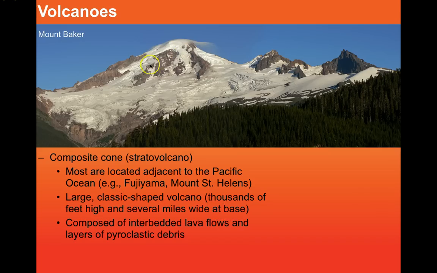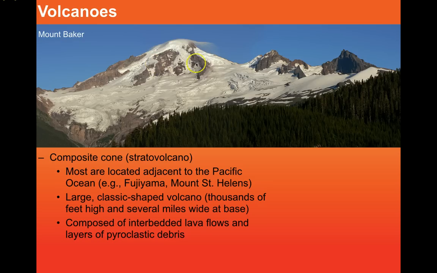They can actually look just like ordinary mountains, and sometimes it takes a while to figure out that they are in fact volcanoes. In fact, Crater Lake wasn't determined to be a volcano until a long time after it was discovered. Why are they called composite cones or stratocones? It's because they're composed of interbedded lava flows. In other words, not a single lava flow, but more than one of different types: lava flows and layers of pyroclastic debris.